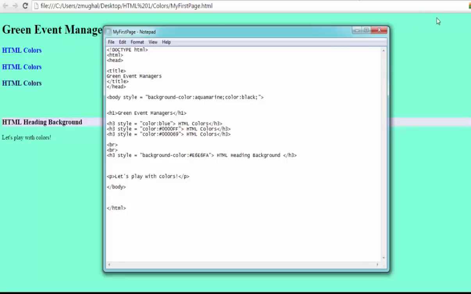The background color is whatever you've defined here. Yes, background color is this hex code, and I need to add a border. Let me just create a separate heading, H3. Then I will show you how I can apply a border around this one.